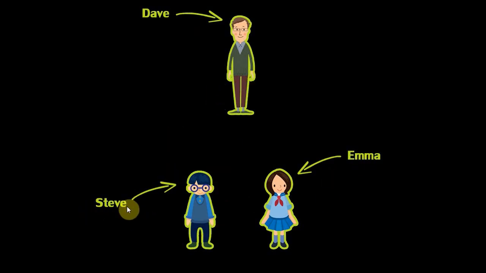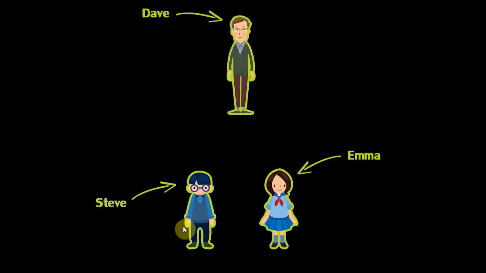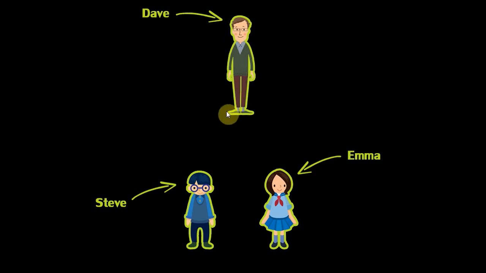They'd live perhaps in the same residence as Dave. Now instead of duplicating those variables in both Steve and Emma — so Steve would have a surname variable and an address variable, and the same with Emma and with Dave — instead what we can do is we can just set Steve and Emma as children to a parent, and then in that parent we can have the address and the surname of this family. And then whenever we want Steve's surname or address, it would just find Dave's surname and address and return that. It's the same with Emma.